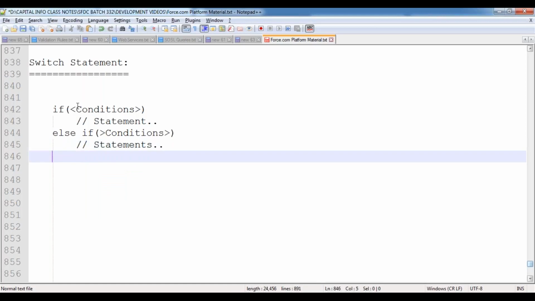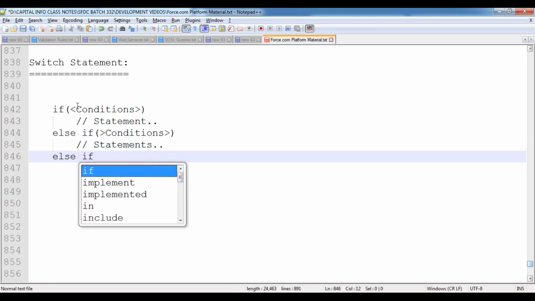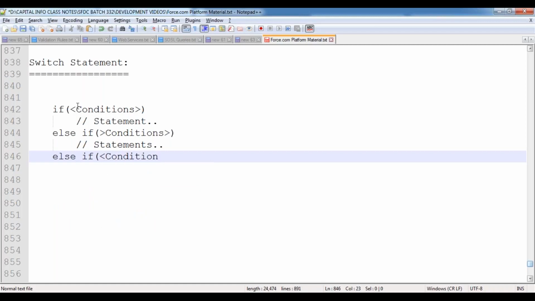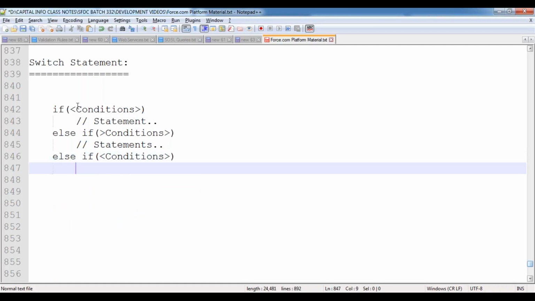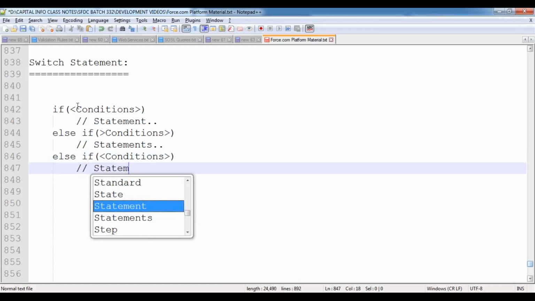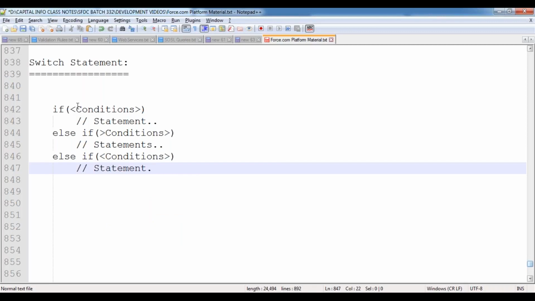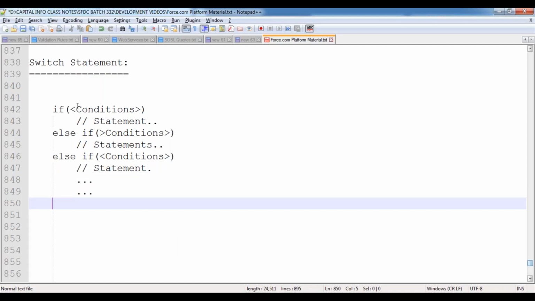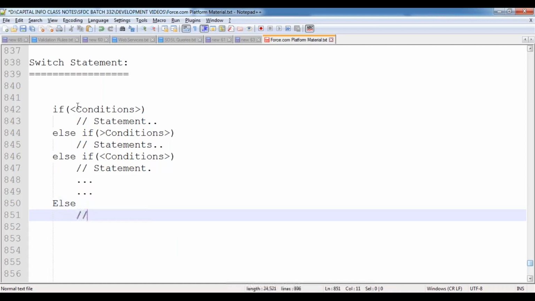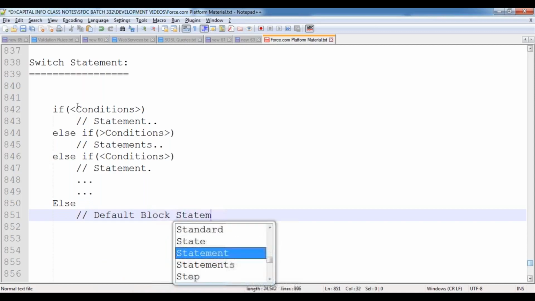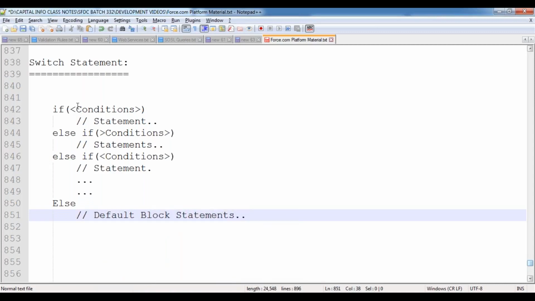If this condition is also not satisfied, I will check another condition, and then we execute some statements. Like that, we verify multiple conditions. If none of the conditions is satisfied, then we can execute that else part over here, that means the default block statements.